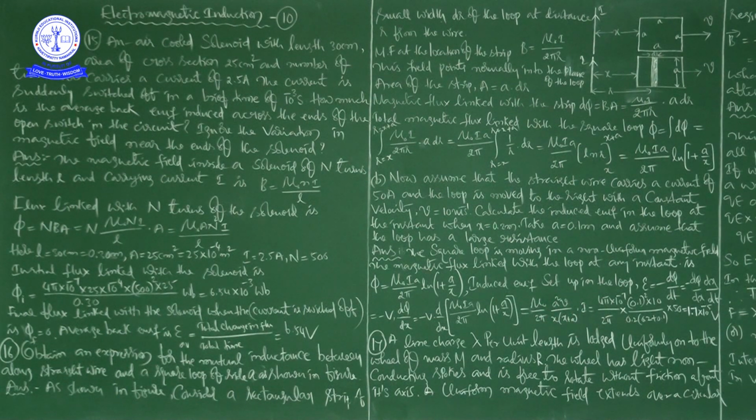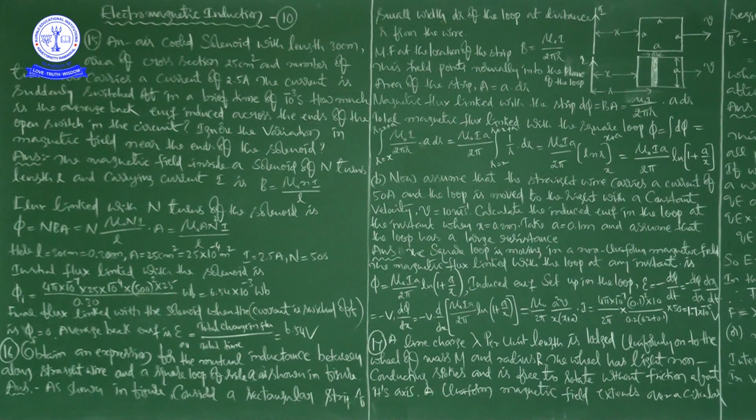So now we have to substitute the values, which is 4 pi into 10 to the power of minus 7, divided by 2 pi, a is 0.1 whole square, v is 10, divided by 0.2 into 0.2 plus 0.1, into 50, I is there, no? So if you complete this mathematical calculation, then we will get it as 1.7 into 10 to the power of minus 5 volt. Epsilon value as 1.7 into 10 to the power of minus 5 volt, right?